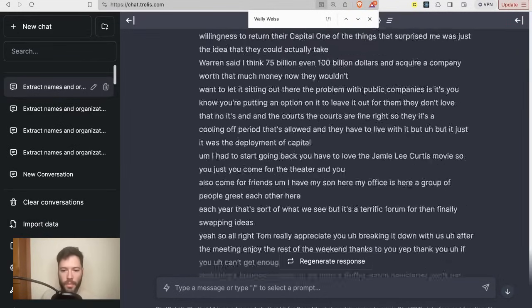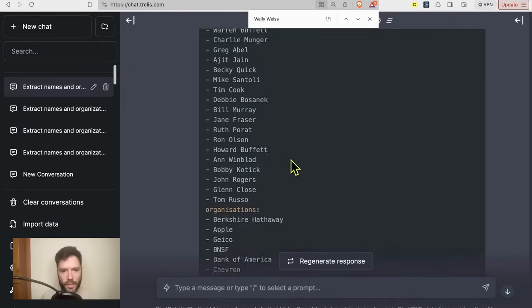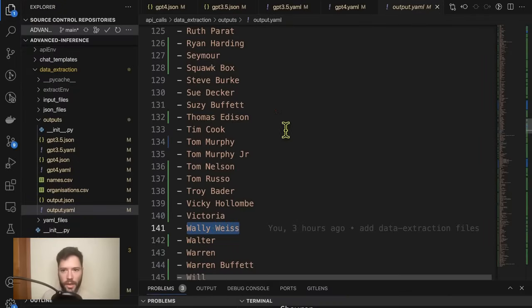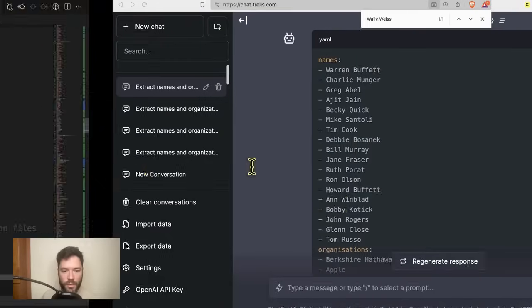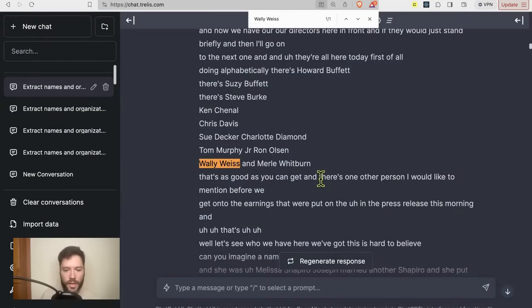But what I want to show you as a key point is that GPT-4 is not able to get all of the entries. For example, if you look here at the output that we got from OpenChat, if I just pick an example that OpenChat is finding and check within the input text, you can see that Wally Weiss indeed does appear within the input text.